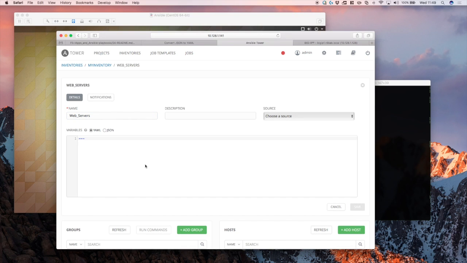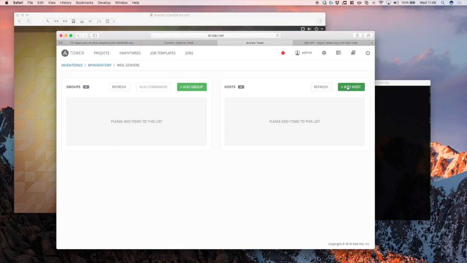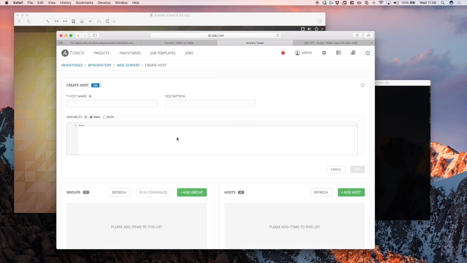Save. And now in web servers, we're going to add some hosts. 20.1, save me some typing, I can copy and paste this.